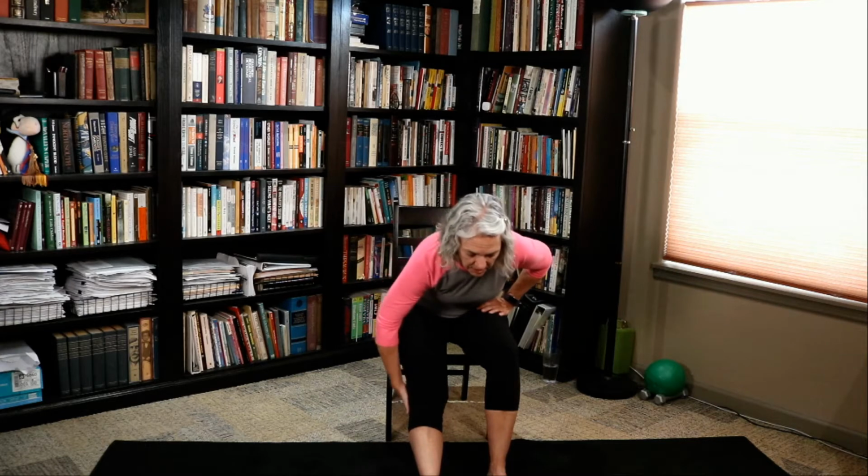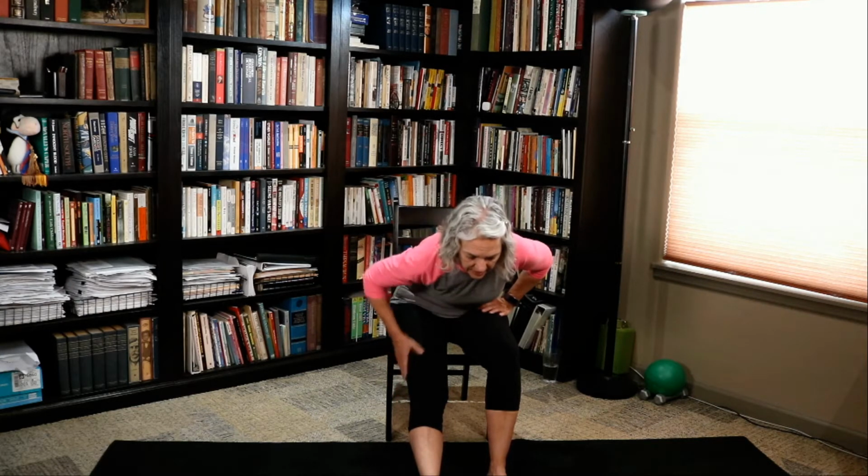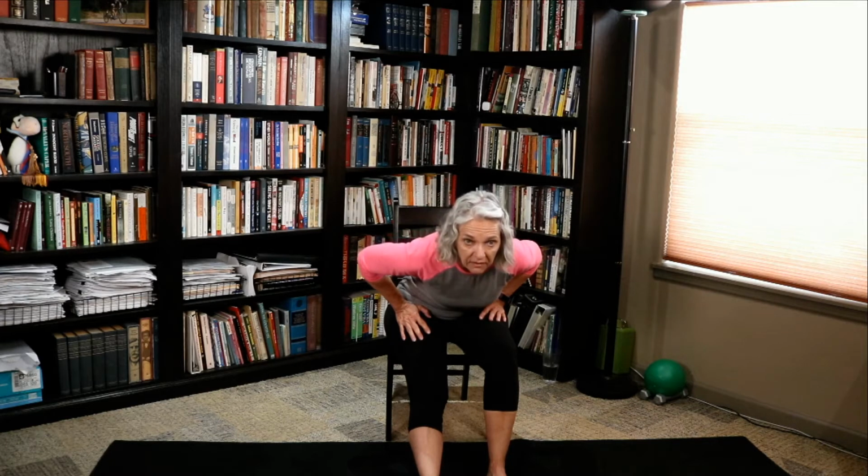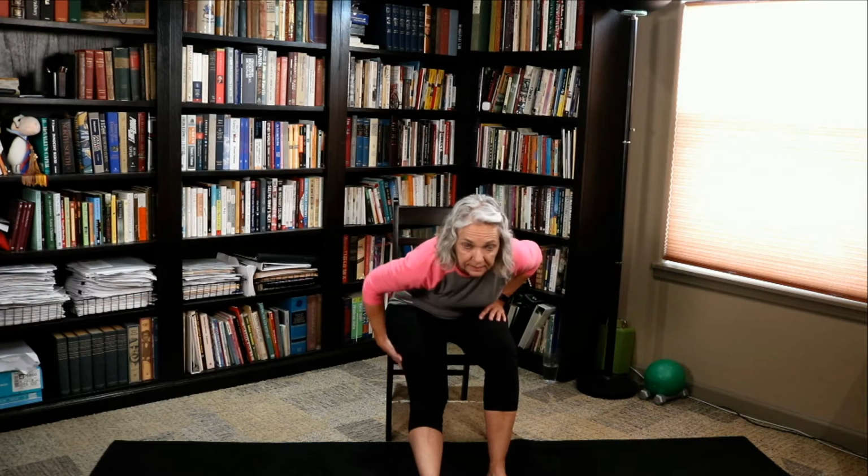So we're going to extend the spine long, let the heart fall forward, feel the stretch into your hamstring. So this big muscle back in the back of that leg is the muscle that we are stretching right now. You should feel that pretty good stretch. Let's go ahead and lift up. And we're going to do that again. So we're going to start by extending our spine long. Then we're going to let that heart fall forward. Remember, place your hands right there on those thighs for support. That's fine. Keep the back flat though and keep the legs straight.